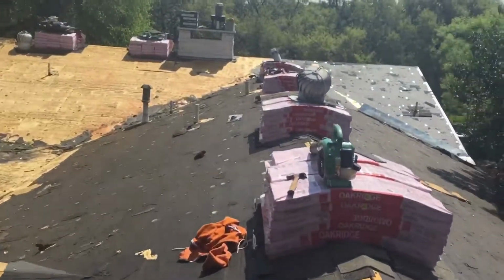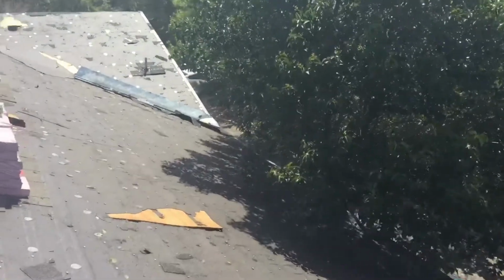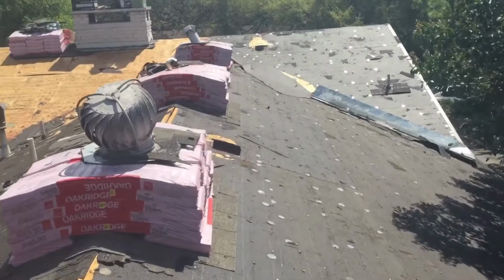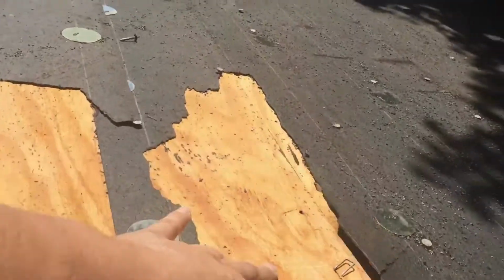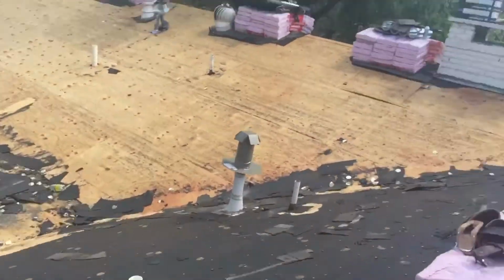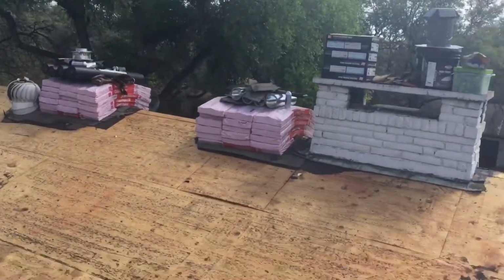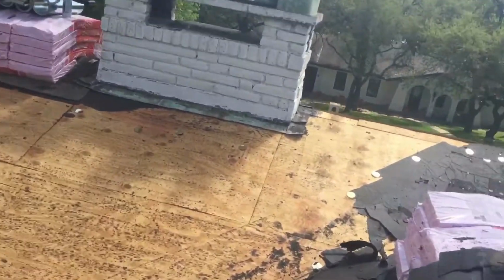When you're walking on here, you got to be careful. See, so typically in San Antonio, it's common to leave the felt on. You see that right there? Once we remove the felt, we're able to fix this, replace it, nail it back down as it should be. The only way to inspect and to check if your decking, the wood, is sound is to remove it.